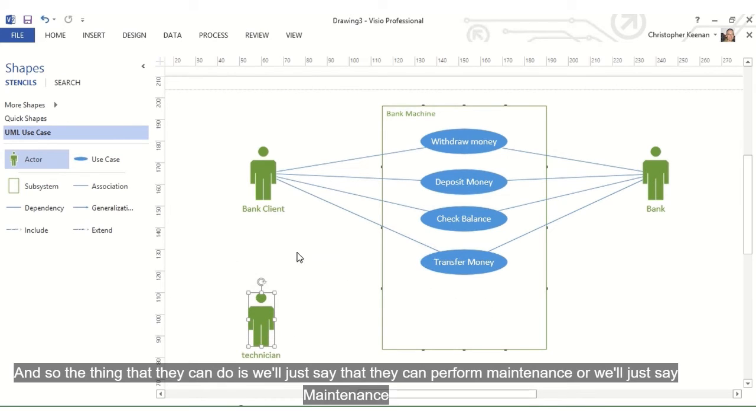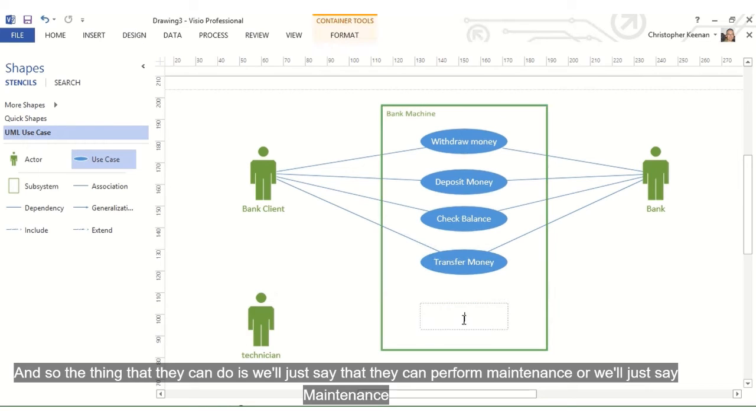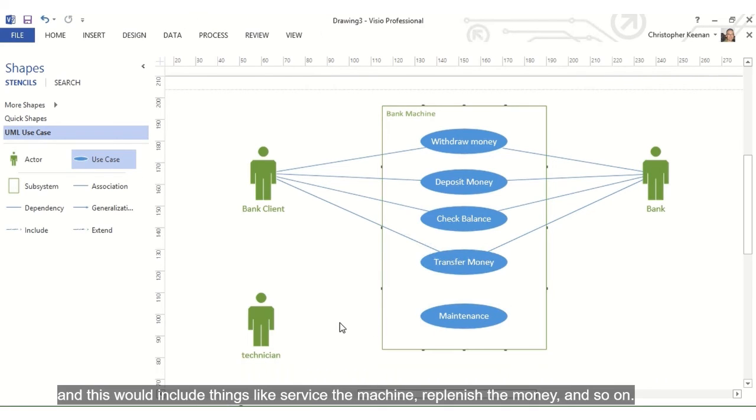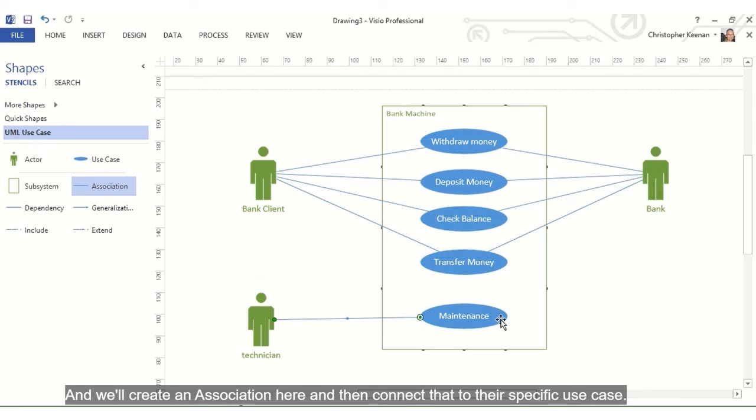The thing that they can do is perform maintenance. This would include things like service the machine, replenish the money, and so on. And we'll create an association here, and then connect that to their specific use case.